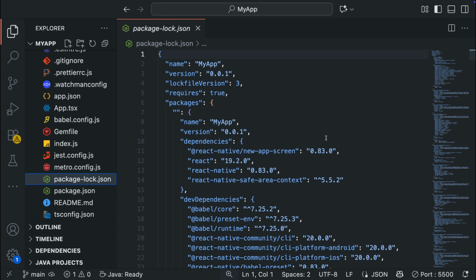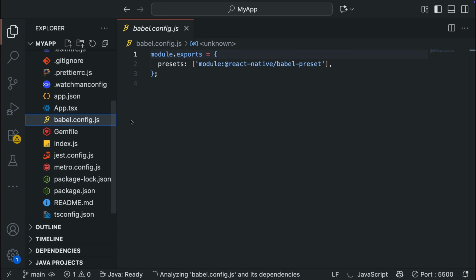Then we have this babel.config.js file. This is basically a translation file. JavaScript evolves fast. Phones don't understand modern JS directly. That's where Babel comes in. This file tells React Native how to convert modern JavaScript, how to handle JSX, how to support TypeScript. Without Babel, your app won't even run. Most of the time, you don't touch this, but when you add advanced libraries, this file becomes important.